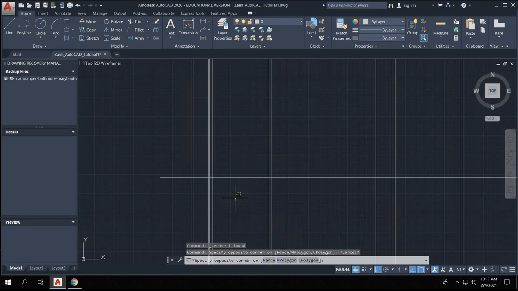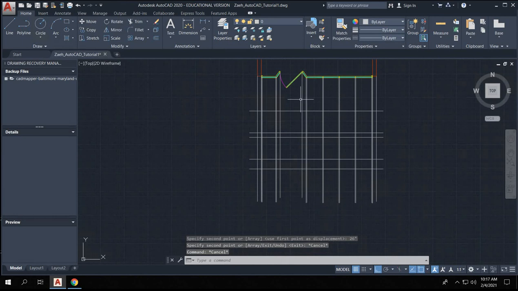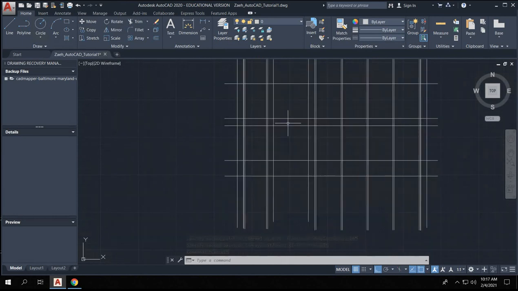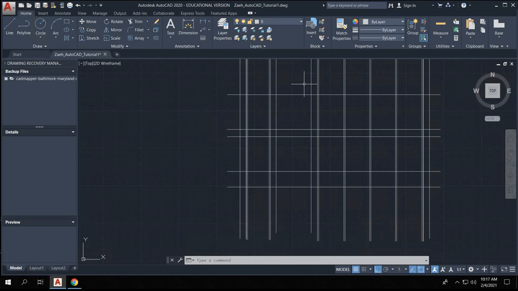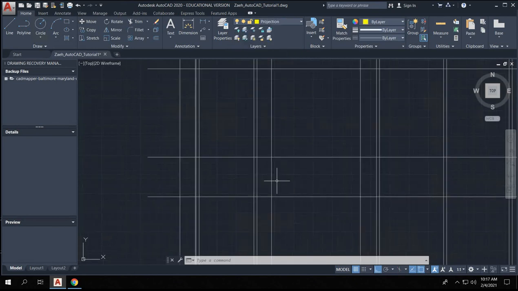So I'm going to take this, and it's going to be 26 inches. All right. So this is already giving me the outline of my storefront. Now I just have to actually go ahead and draw it. In elevation, I'm going to use mostly projection lines because there's nothing I'm cutting through. I might do a heavy, medium, and light line, and call everything that to make it simple. We'll do that at the end. For now, we're just drawing things as they are.